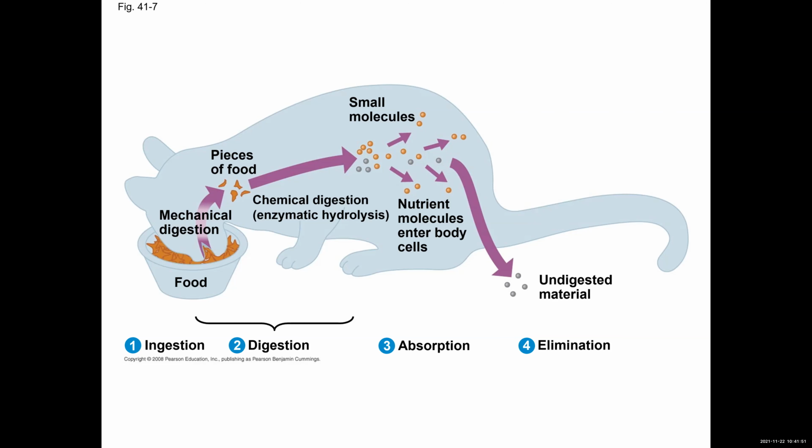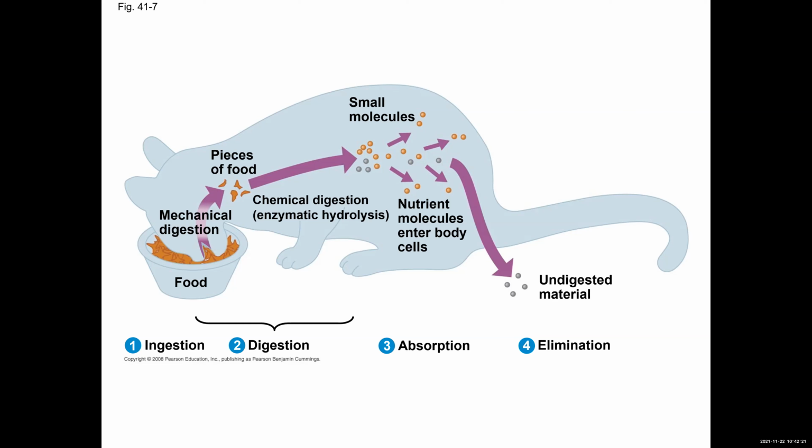All right, so if material does not get absorbed for whatever reason, it will continue to pass through the digestive tract and it will get eliminated. We've got to have a way to get that extra stuff out. Right, there's going to be leftover material that we can't digest, can't absorb. You have to get it out and make room for new matter to come through the system. Right, that step is called elimination. Sometimes it's also called excretion.